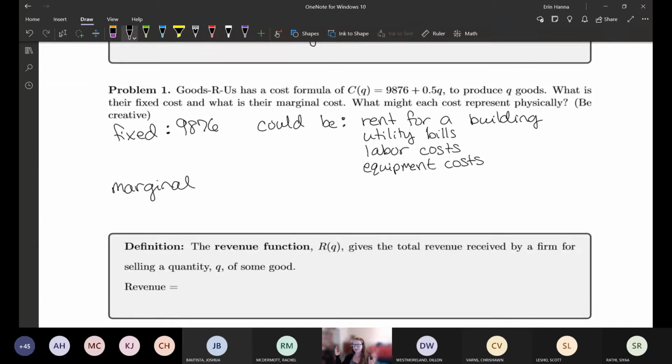Essentially, something you just need to buy right away to be able to use, and you don't need to keep buying every single time you need to make more stuff. I would need knitting needles if I wanted to knit a bunch of things, but for every single pair of mittens I would make, I would need extra yarn. So the yarn would actually be considered marginal. So let me talk about that a bit more. So in this case, our marginal cost is just at 0.5.